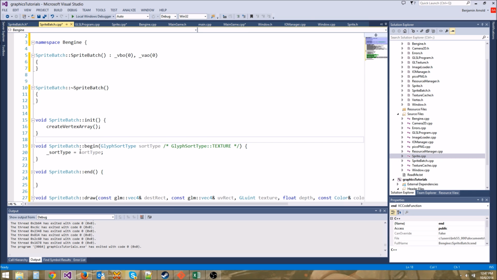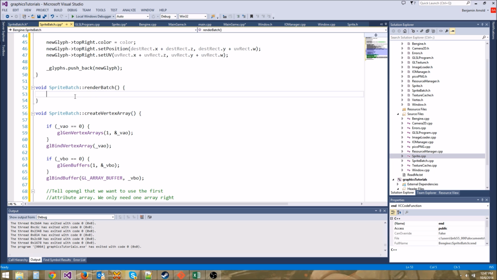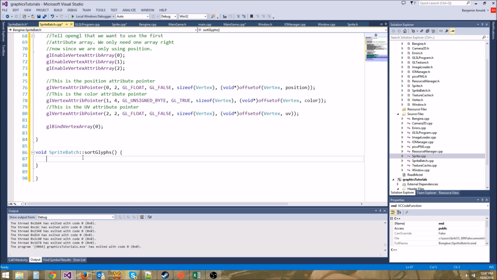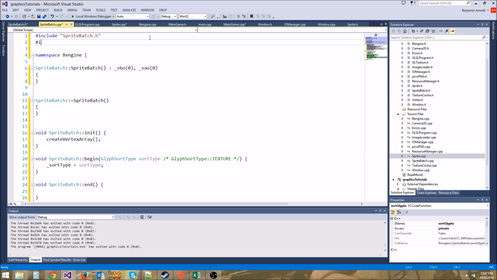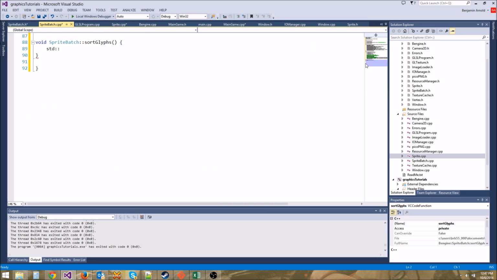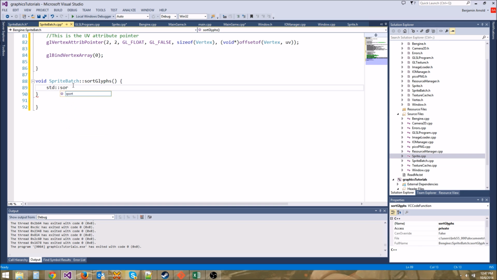And let's see, so the sort type is already known. It's a private variable. So what we need to do is sort based on what our sort type is. And what we can actually do is use a pre-made function, an std function, in order to sort. There's this function called std::sort. Where is std::sort? Let's try including cstdlib. I believe std::sort should be in here. We don't want qsort, we want sort. Give me just 1 second.